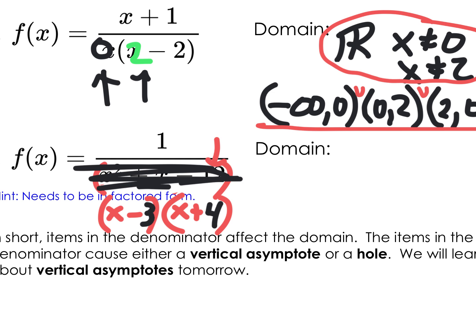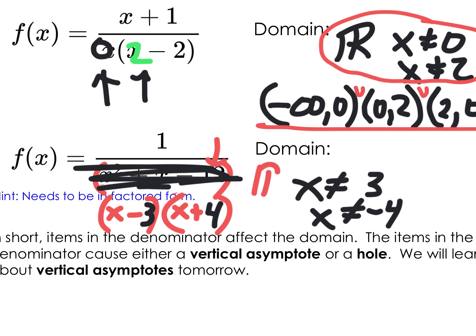Now do you see the two things that it can't be? Here's a classic wrong answer. X cannot be 3. X cannot be -4. And the kid got so close. But they did not give me a list of what it can be. So, yes. Double bar R. That is actually a math symbol, and it means all real numbers. All real numbers except 3 and -4.